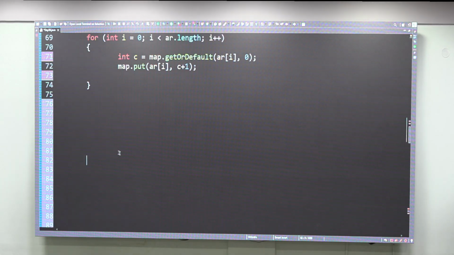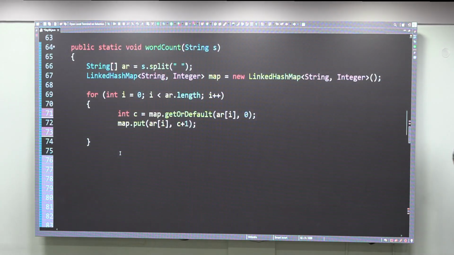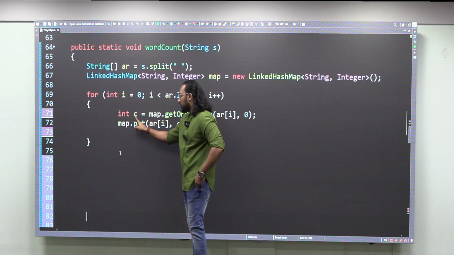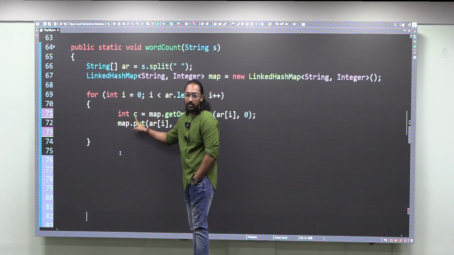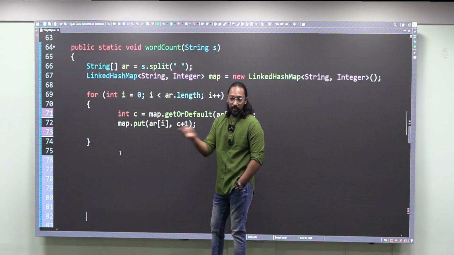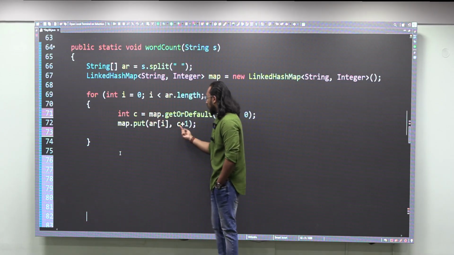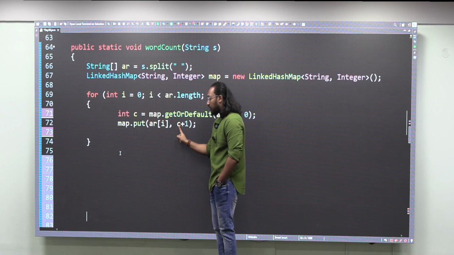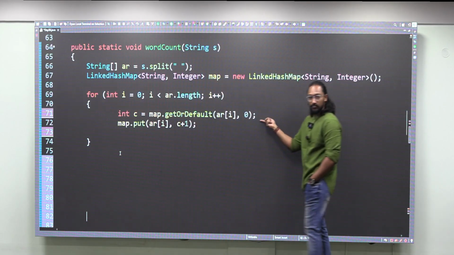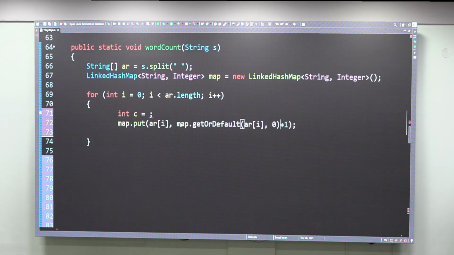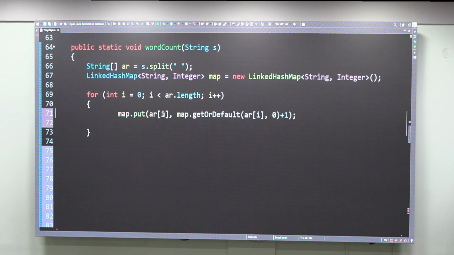So that if else you have seen, this is the code. Now again, if you are so clever, tell me, C is storing what? Sorry, it is storing the value of a particular key. Now tell me, is it really required to store it inside C? Technically, you are saying C plus 1. C is referring to what? It is referring to this. Yes or no? So in that case, C is anyway referring to this entire thing. I'll cut this and paste it over here. Again I'll delete this.